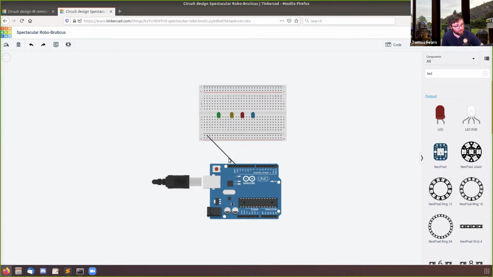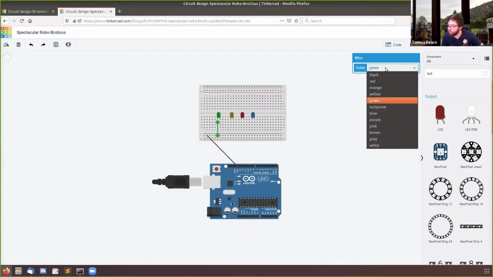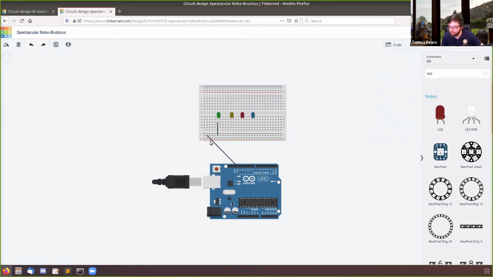We won't have to connect the positive side because the Arduino needs to control the positive side. But first of all, we'll connect the ground up. So I'll come over to this pin over here, and then we'll connect it a little bit further up, and we'll be connecting it to the left-hand side of the LED, which is the cathode. So we'll change that to black as well. So you can see how this is connected up at the moment.